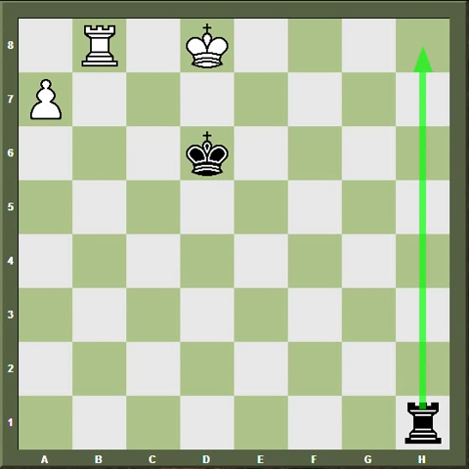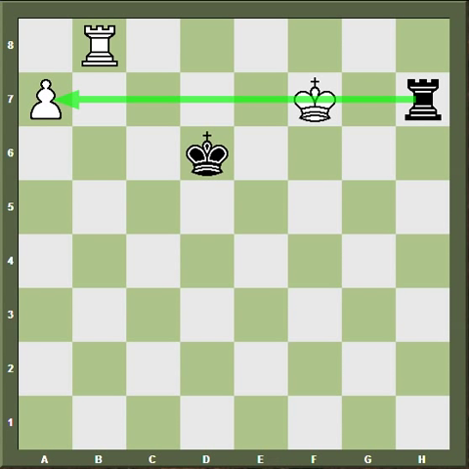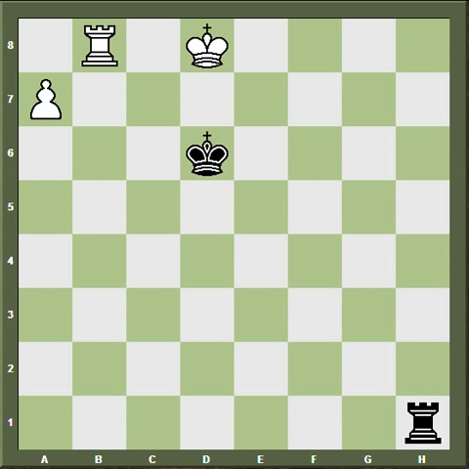So black doesn't care if white queens the pawn. Now, let's say white plays king e8, then black has rook h8 check, king f7, and rook h7 check, nuking the pawn on a7. So if the white king were to go back this way, then black just repeats position with rook c1 check. So the best move is to put black in check with rook b6.